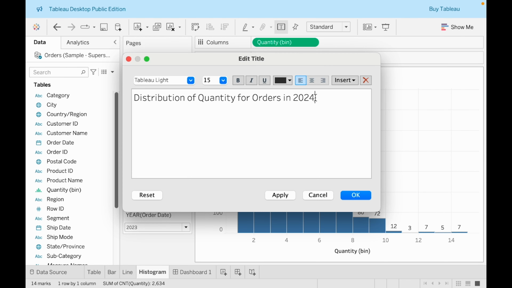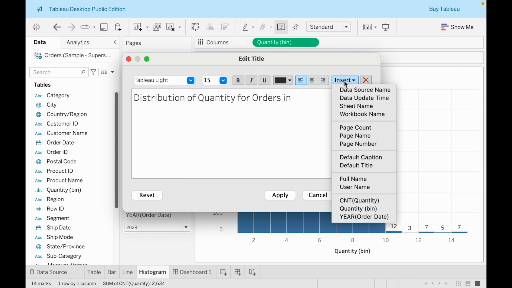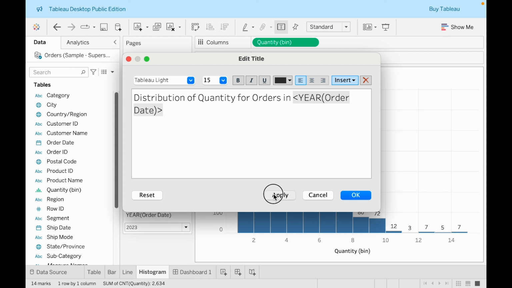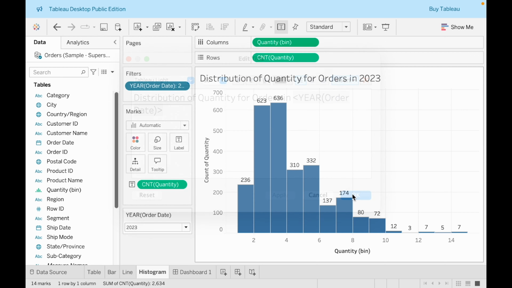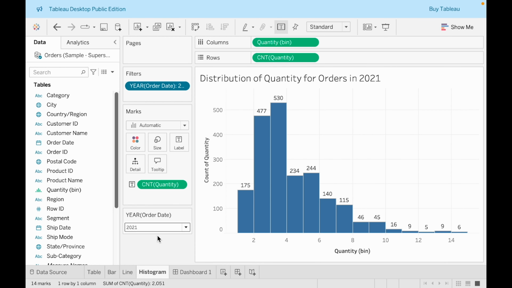I can do this by deleting 2024 and clicking on Insert, and then clicking on Year Order Date. So I apply this and click OK. So now we see that if I or my audience members choose a different year, the title of the sheet updates to reflect the year that they have chosen.